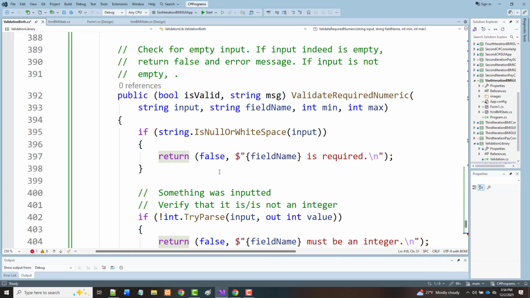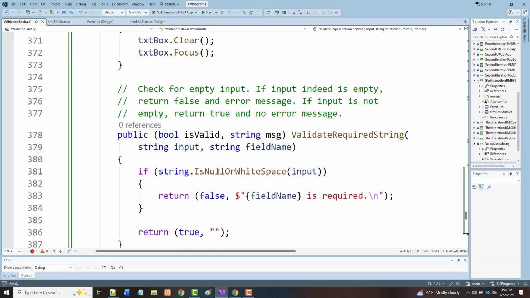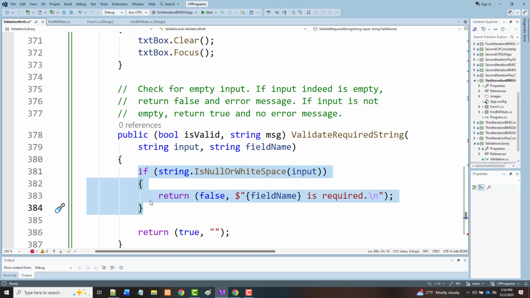All right. So what have we done here? Let's take a quick look. As it says, first we're checking for no input whatsoever. That's really all we're doing in this routine. So if it is empty, so let's say, for example, it's the first name, and we left the first name empty. It should come back and say first name is required.